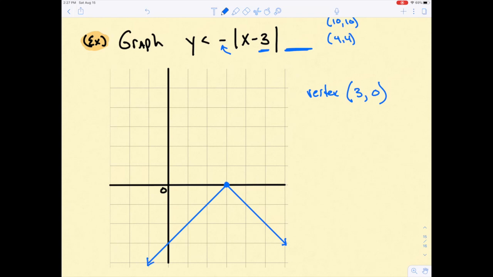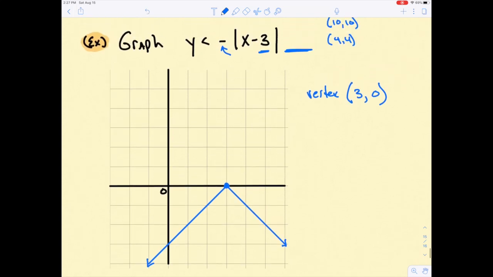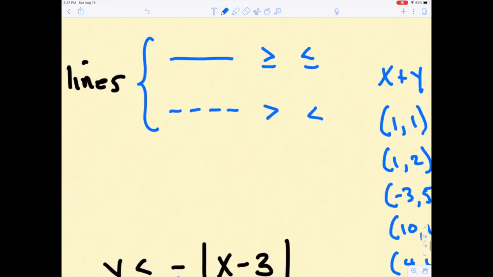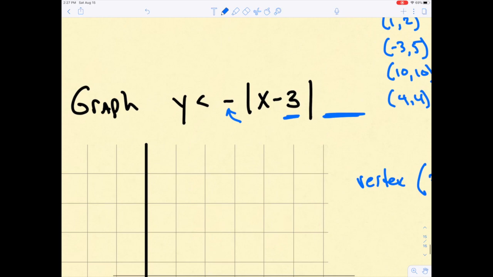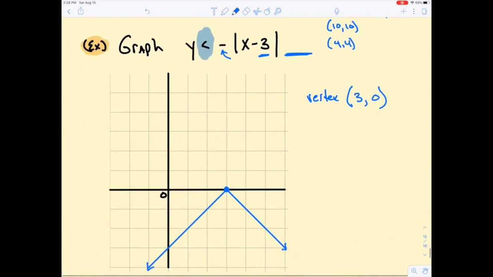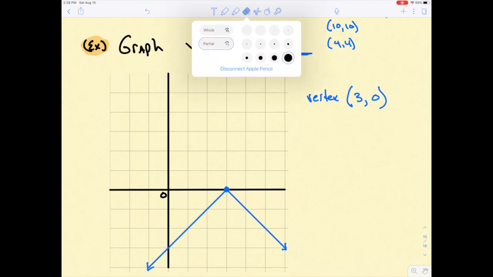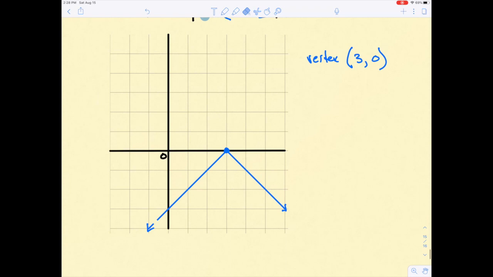Now, if you've done like I've done, sometimes you draw the lines and then you go back and you think about, well, what kind of boundary line should it be? If it's solid, leave it alone. In this example, I'm going to look at my inequality. This should not be solid. This should be dashed. So I've got to be honest, I'm going to go ahead and do a partial eraser mark. If you have a pencil or eraser, you can just do this. I'm just going to make some dashes in here. Seems like an easy way to do it on the iPad. You could do something similar, of course, if you're paper and pencil, you could just make a dashed line.